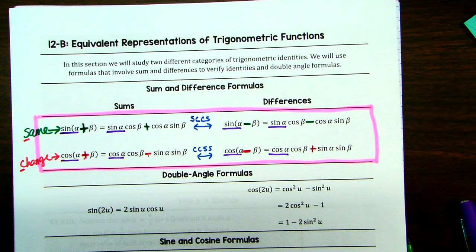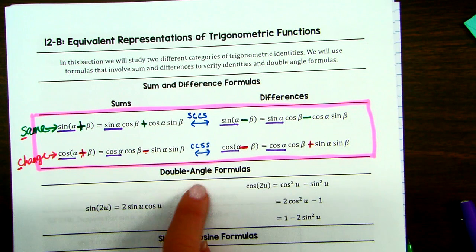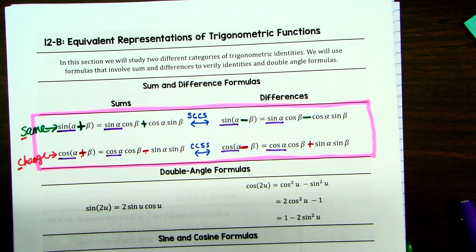Okay? Now, if you're still confused, that's normal. Don't worry about it. I promise you, something is going to stick with you. Every class today, all 2 of them, no one even complained. They complained at the beginning, and then they were like, oh yeah, it's easy. Okay, so just trust me on that one. Tomorrow we're going to do double angle formulas, so I'm not even going to bother with that.